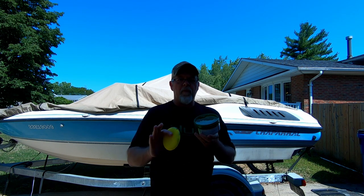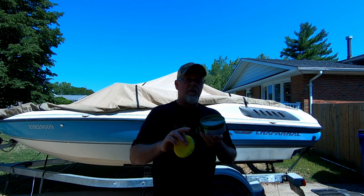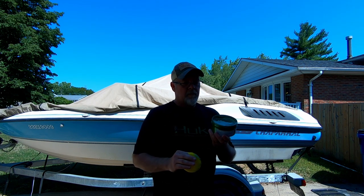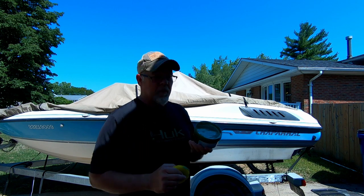Is it safe to use? Yeah, you can. What I'm going to try and do is try something a little bit different. So I've got some hard shell Turtle Wax. Cheap stuff. It was like $9. I'm going to do the boat, and I'm going to do probably 4 or 5 nice, thick coats. Then I'm going to hit it with some nice boat wax. That won't be in today's video, but that's the plan. So let's get this going.